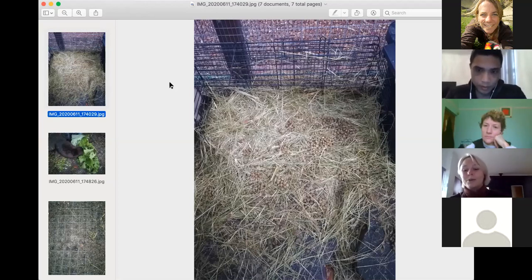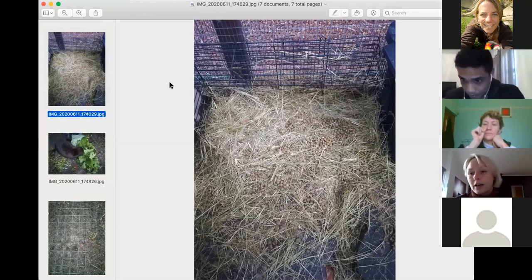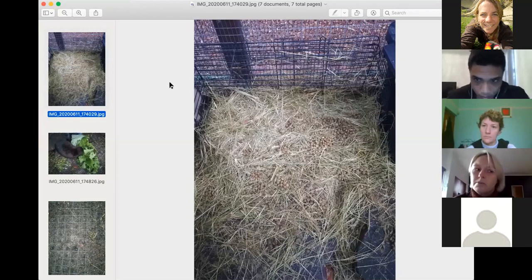That's probably the most important thing I can say with bunnies - constant supply of hay. I get my hay from equine feed people who supply straw bales and horse feed. A bale generally goes anywhere between 60 rand for oat hay to maybe 110 rand for teff grass, and it lasts a long time - anywhere from a month and a half to two and a half months for my three rabbits.